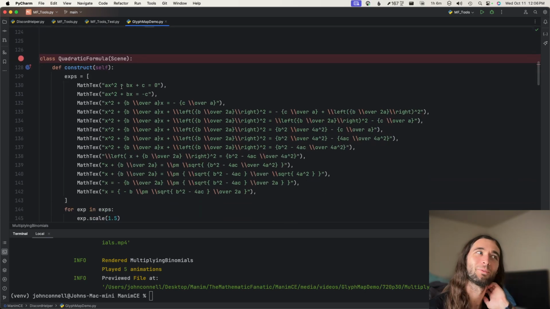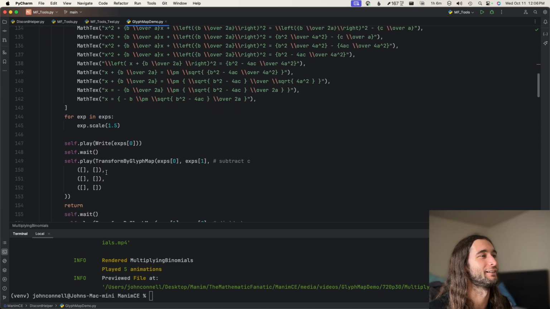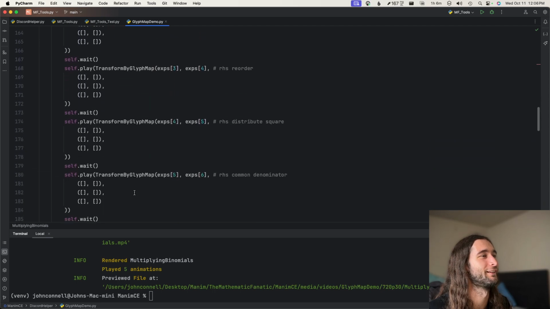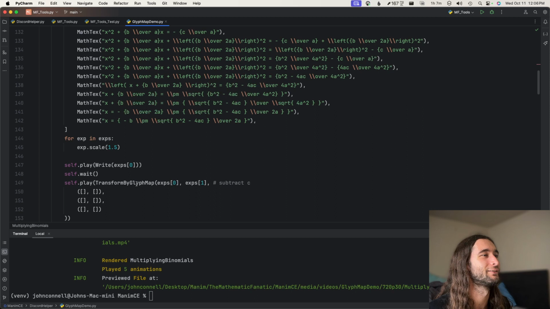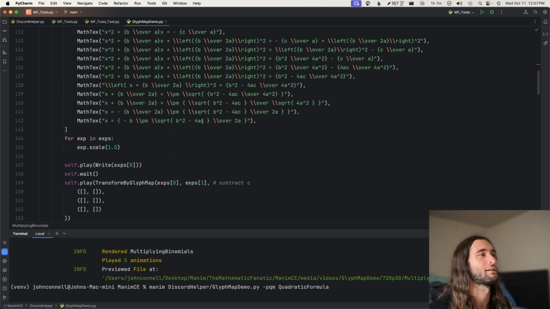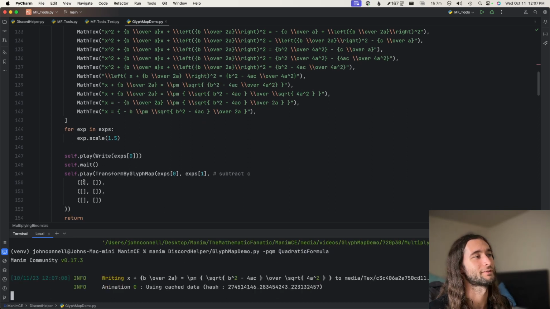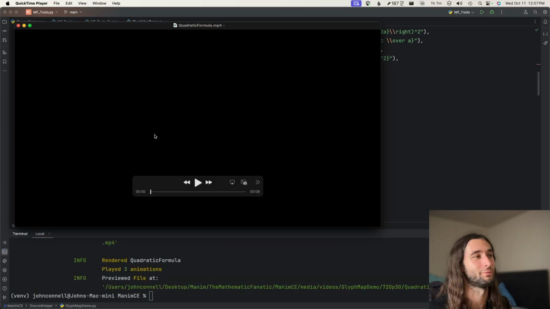here is one more example of deriving the quadratic formula, which I haven't worked out yet. I've just made all the framework here, so you can see what it is like to actually work with this. So, starting at the top here, when it hits this first one, it's going to see that we're giving it blank ones, which means we want it to show us the indices. So that's what it's going to do.